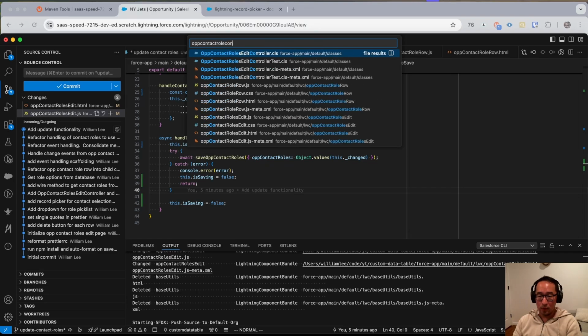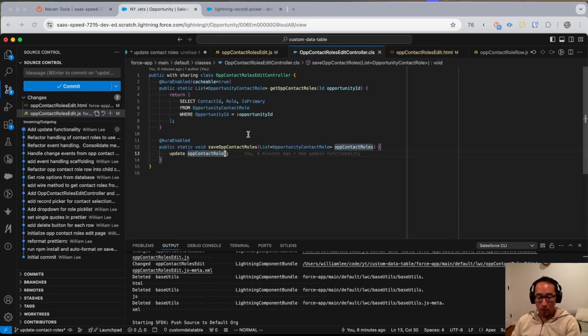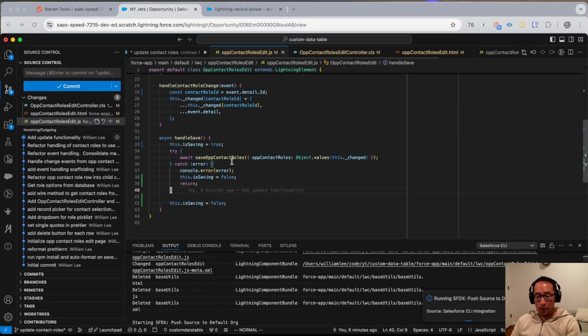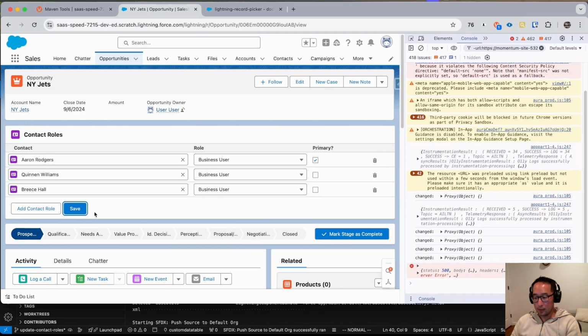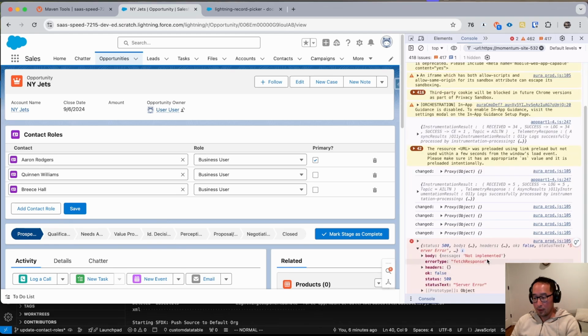Contact role controller. Just throw a new exception. Okay, so now if you save, you get the error.